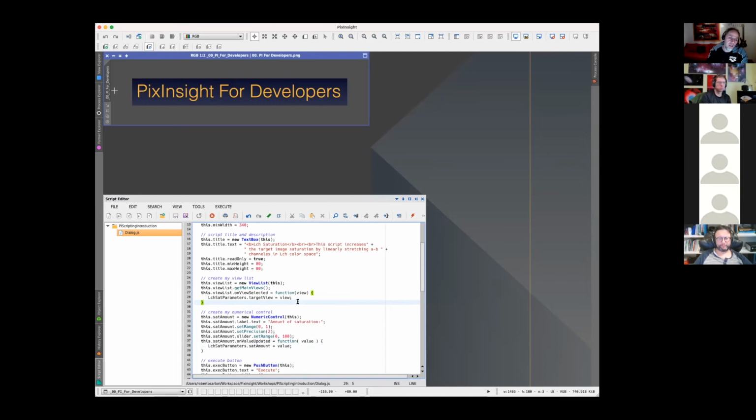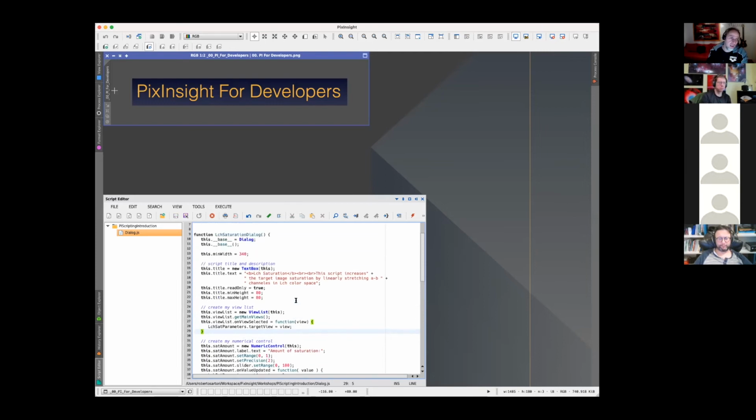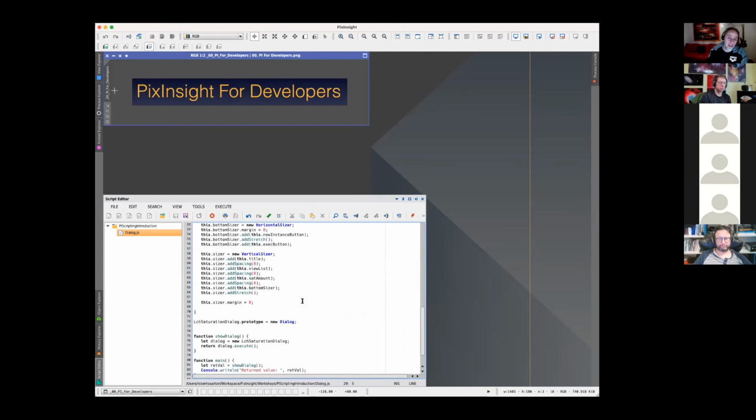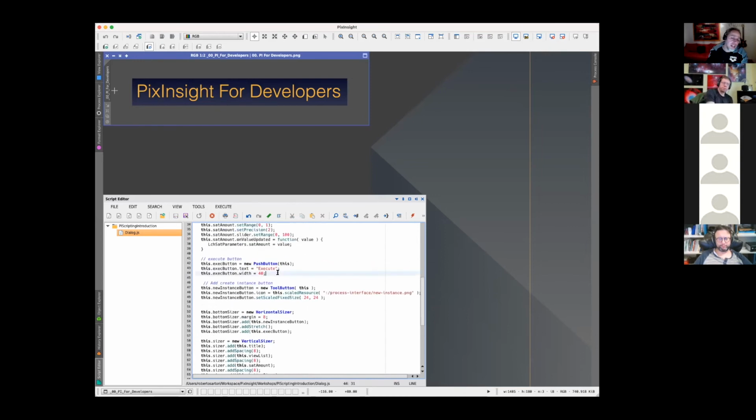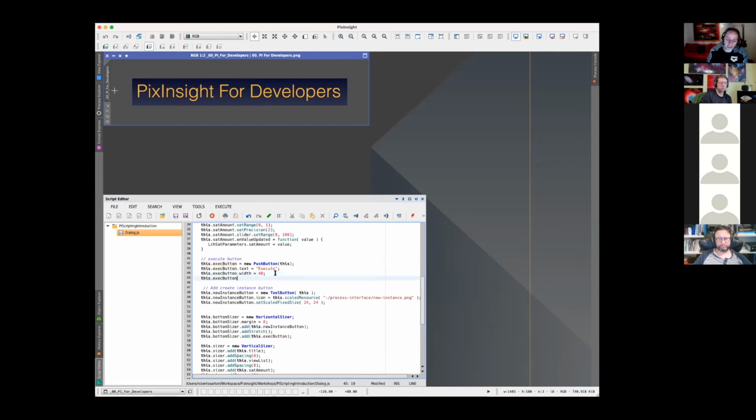I think we are ready to implement the execute button behavior. The execute button behavior basically just needs to dismiss the dialog, and we see why in a few minutes. So when this on click, this is another event handler specifically related to the buttons.